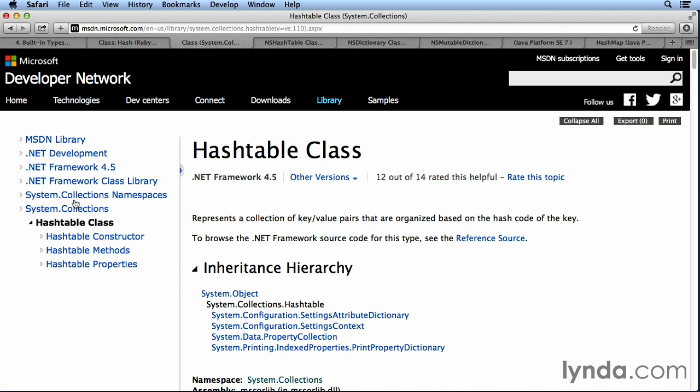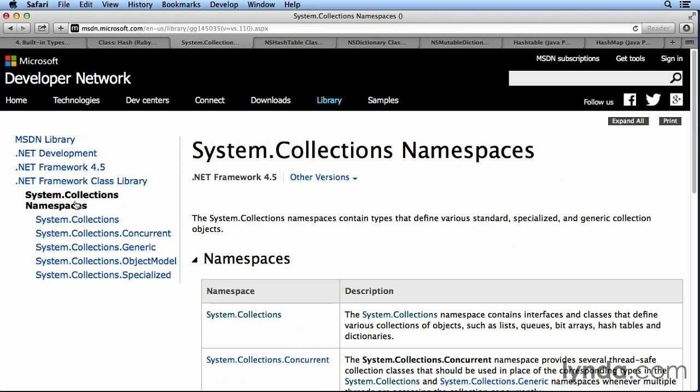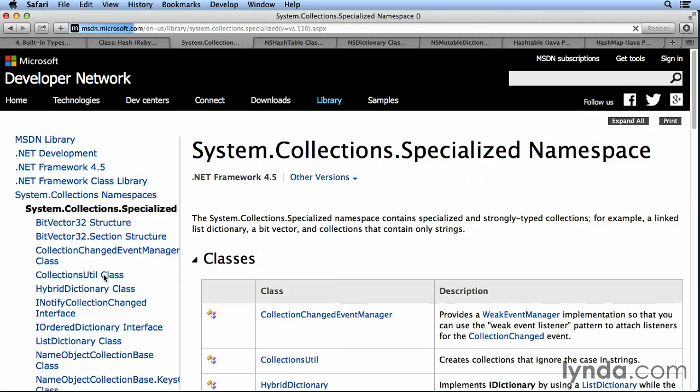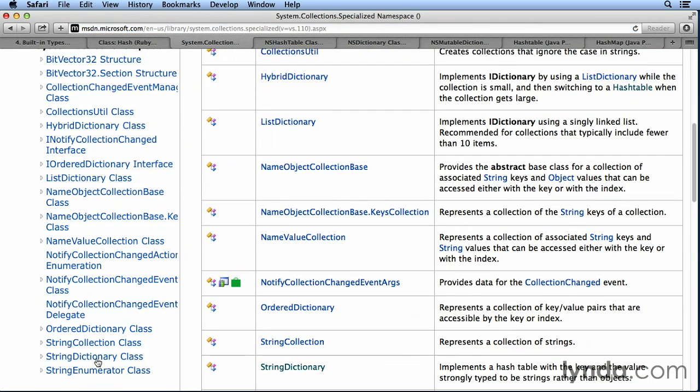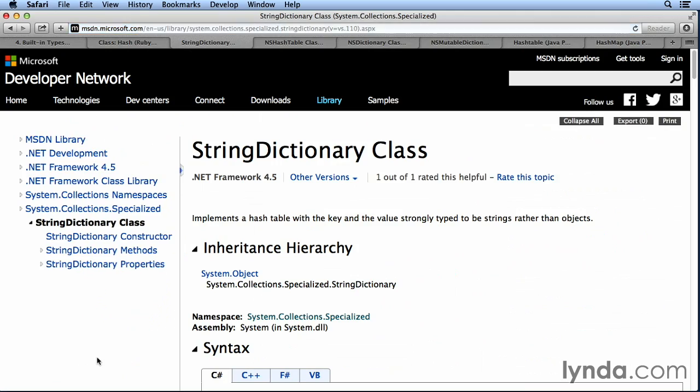In system.collections.specialized, we actually have one called the string dictionary class, for example. This is a strongly typed collection. It will only hold string keys and string values rather than any object as a key and any object as a value. One of the benefits of this is whenever you get something out of this data structure, you know it'll be a strongly typed string. You won't have to check its type or cast it.